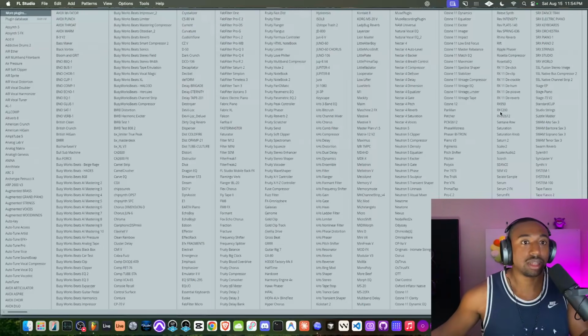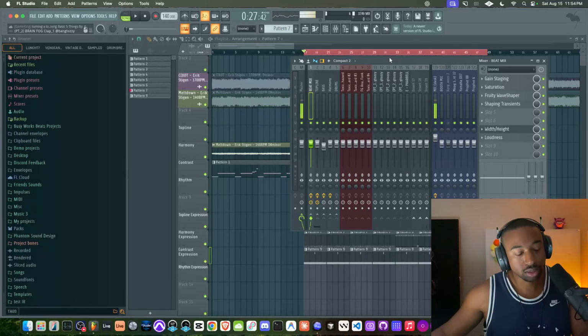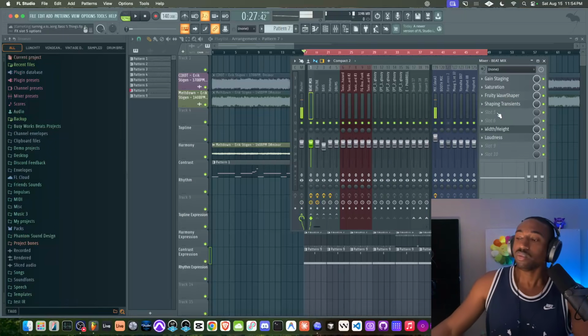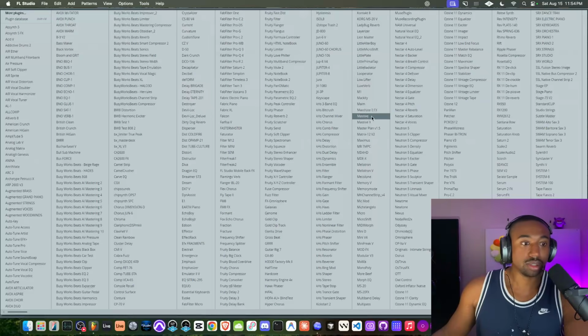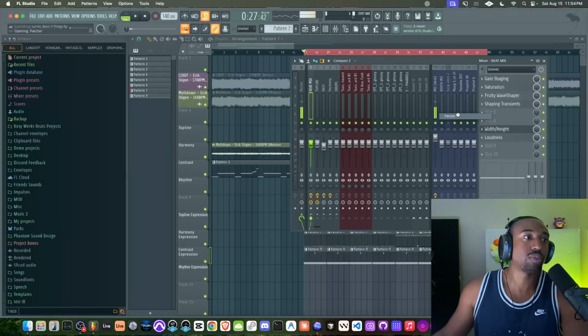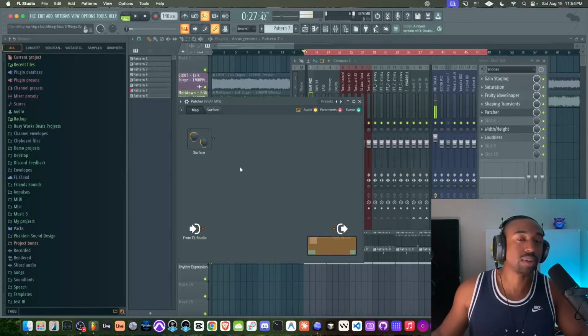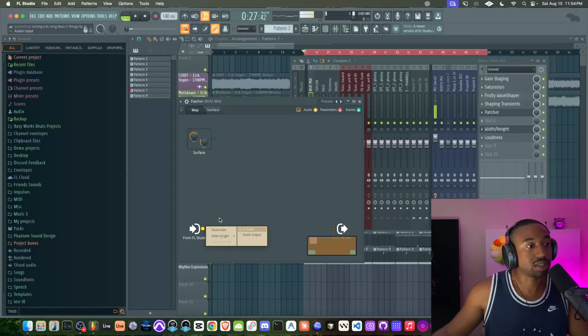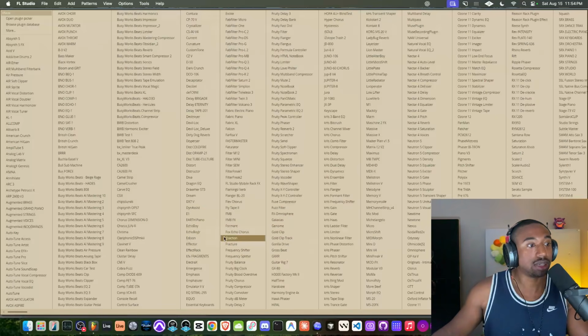Another way to add width is, this is gonna get granular, so beware, warning, geek language soon. We're gonna add what's called Patcher. And in Patcher, we have to basically set up a chain to where we can separate the mid signal from the side signal. This is not done by default in FL, so we have to create this chain. What we have to do is add what's called the Fruity Stereo Shaper. So we're going to right click a dot here, insert a plugin, and find the Fruity Stereo Shaper.